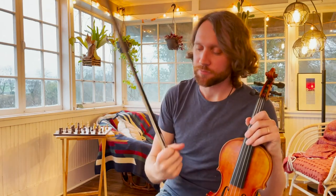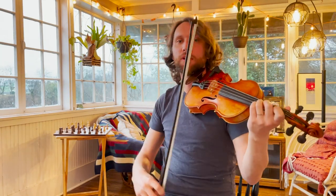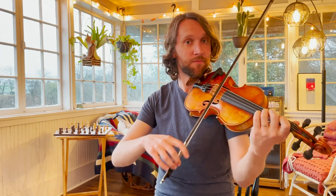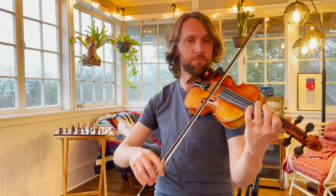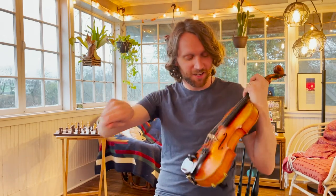Okay, using the bow. What do we do with this thing? Well, most of the time we can be playing each note with an individual bow stroke. And it's going to sound something like this. So with each change of the note, we're going to take a new bow direction. That's called saw strokes. So saw bowing, we're just kind of using our bow like it's a saw. We're sawing through the fiddle and playing each note individually.